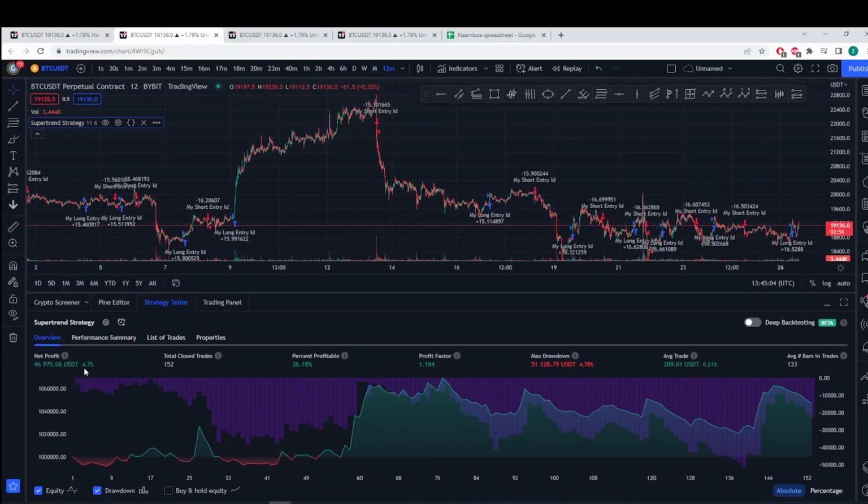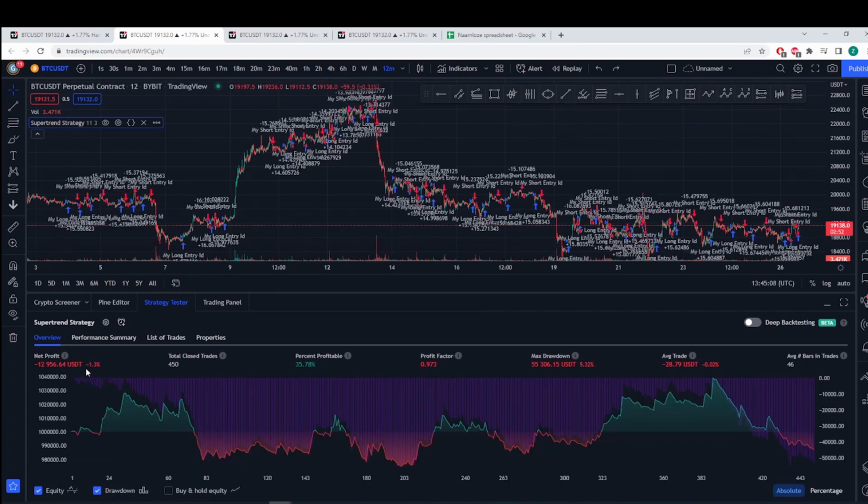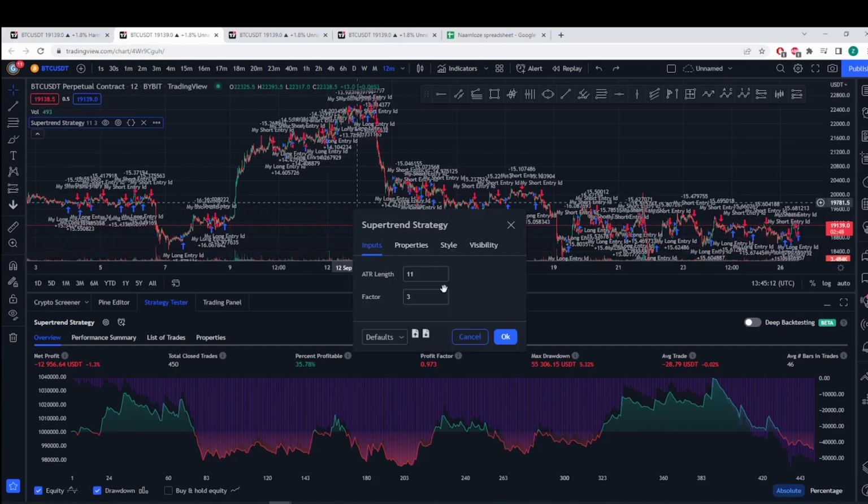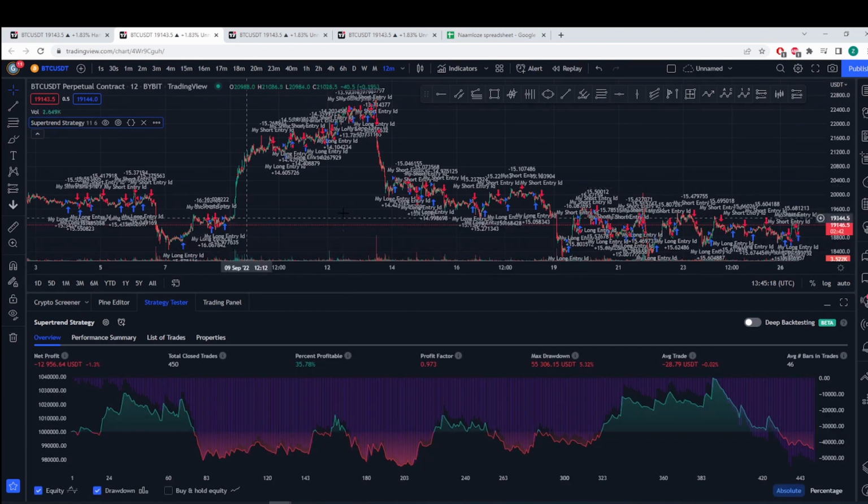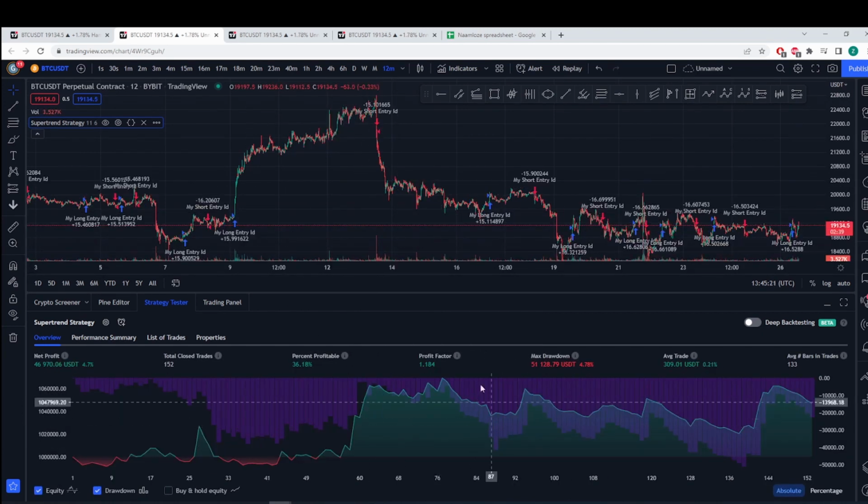So you get 4.7% profits instead of the 1.3 that it starts with at default settings on the 12-minute time frame. So I thought, okay, why not go with 11 and 6 for our Super Trend. I couldn't find much better strategies, and I just did some random looking. I just want a small improvement for the Super Trend.